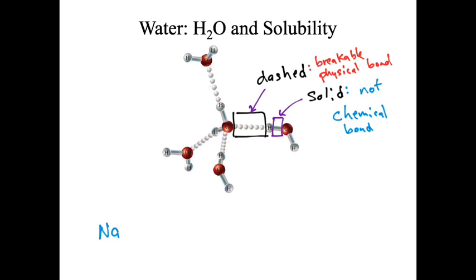Pair it with something else. I like that idea. Pair it with something else that's also positive. So let's pair it with another sodium. That would mean 2 positives, which would mean +2, not plus, or it would be 0. Okay, so what should I pair it with to make sure that that sodium has a +1 charge? I can pair it with a nonmetal, because when we looked at that line that we literally just talked about, we said the metals all typically carried a positive charge and all of the nonmetals typically carried a negative charge. So instead of pairing that with sodium, let's pair it with chloride.